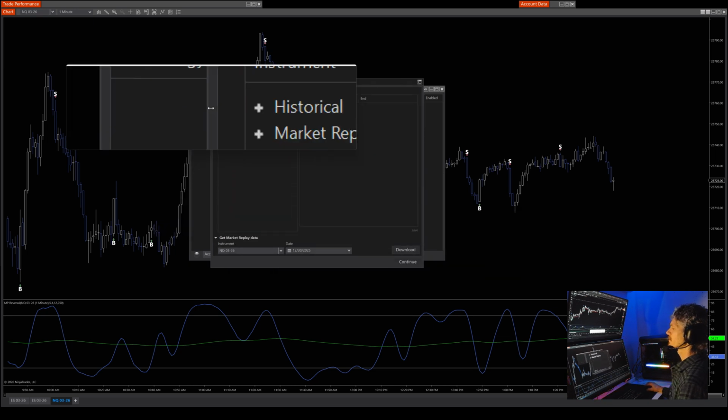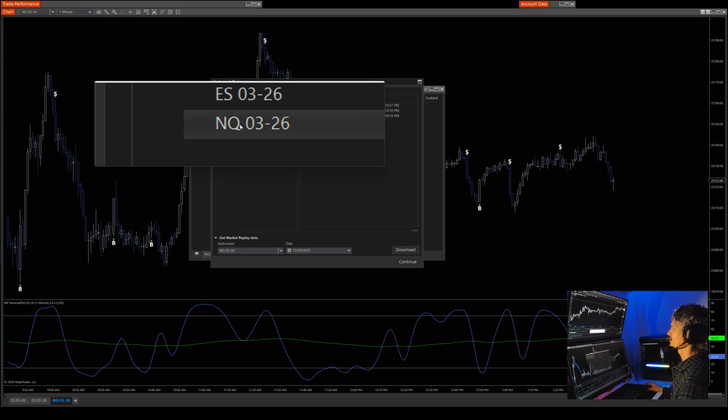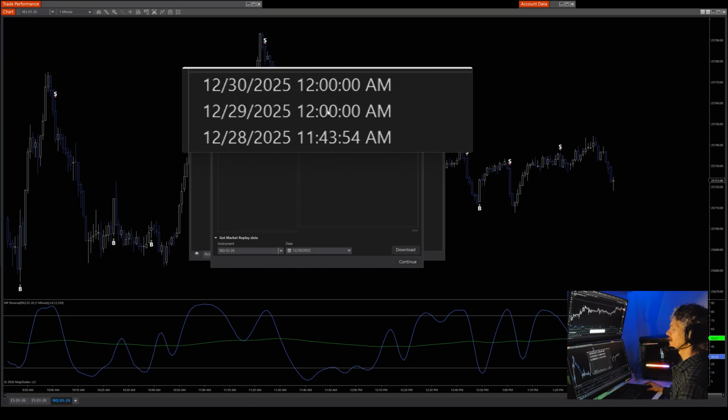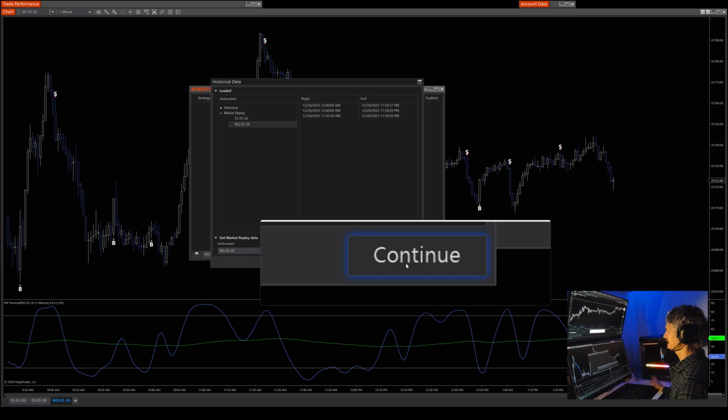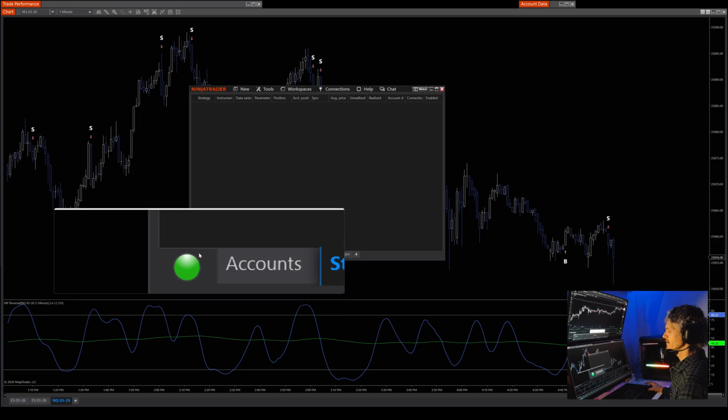We can actually review in Market Replay what sort of data we have for the March contract. I've downloaded multiple days. For the indicators that require historical data, you need to download a few days before. You can't just look at one day. You need to have the data for your EMAs and whatever other confluences you're using. So I have the 28th, 29th, and then our trading day for this example, the 30th. Once we have that, we hit continue. We get our nice little sound, and now we are connected to Playback.